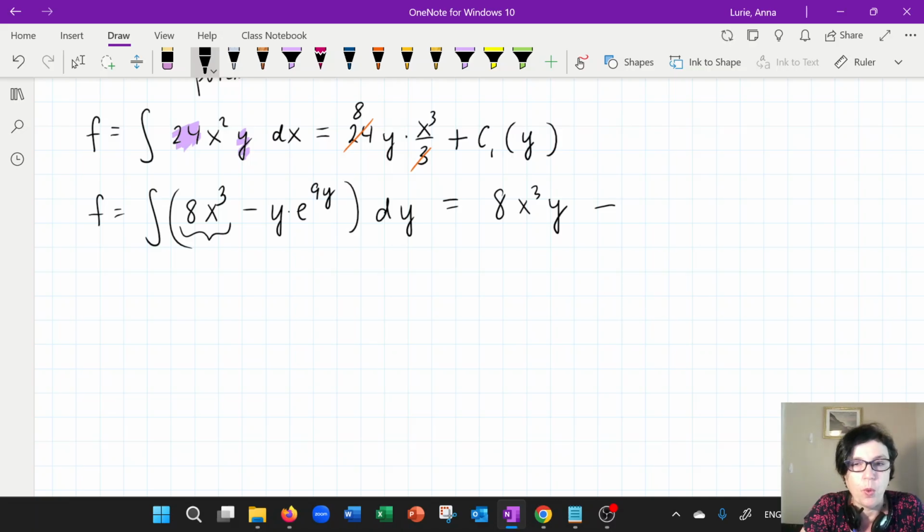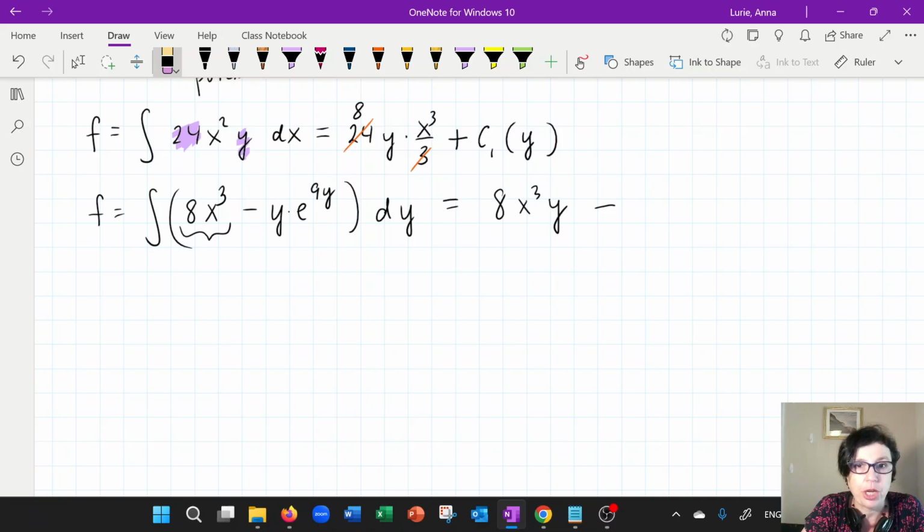No, that is not how it's done. Well, if you want to know how it's done, there are two different things you can try. First, substitution. If this was squared, I would try substitution, because when I use u equals 9y squared, du will become 18y, and y cancels, and so it would be good to do a substitution, but unfortunately I don't have it. And so I need to integrate y e to the 9y. I'm sorry, I don't know why I keep saying negative. e to the 9y, I need to integrate that.